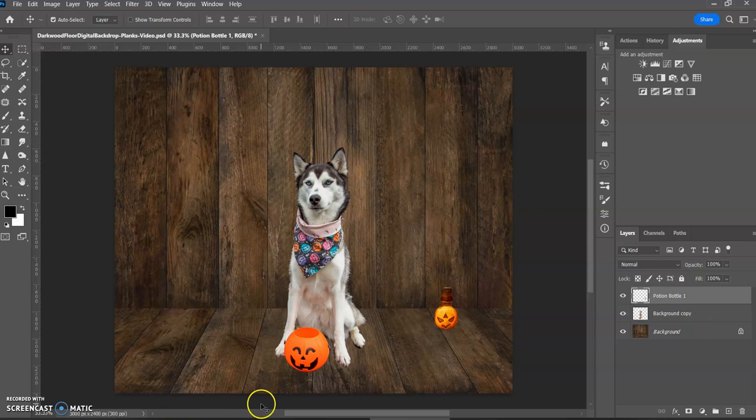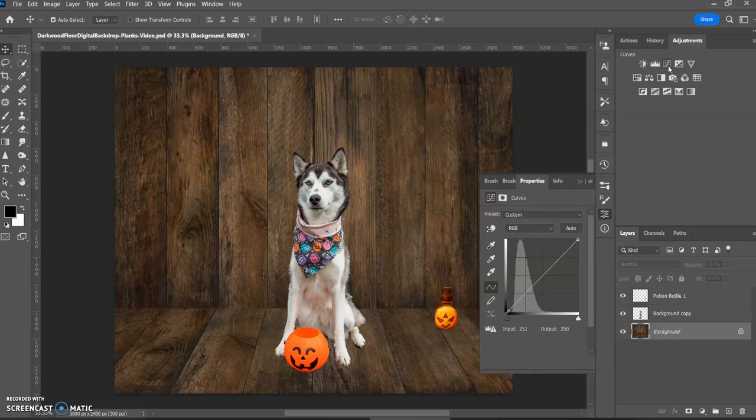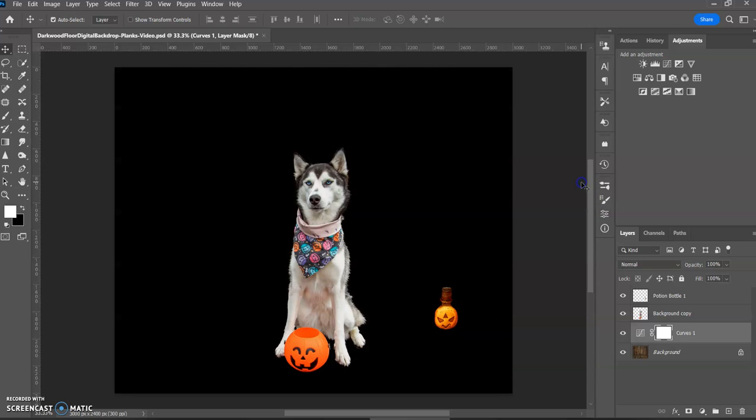Alright, so how I make a shadow is I make sure that I'm on the layer behind the subject. So I click on this. There's many different ways to make shadows, but this is just the way I prefer. Whatever way you feel comfortable, it's up to you. But I go to Curves under Adjustments, and I take this little square and I go all the way down. Move that over and make sure I'm clicked into this little white square here, and do Control I.